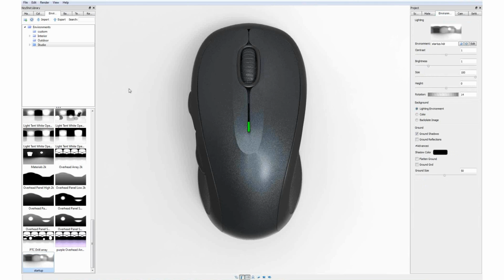Oftentimes when you see renderings that people make in KeyShot, the lighting is perfect, or the model looks great, the material looks perfect, the camera angle is just spot on, but what many people forget to change is the environment. A lot of people just leave it at the startup. What we're using right now is the startup HDR, as you can see right here.